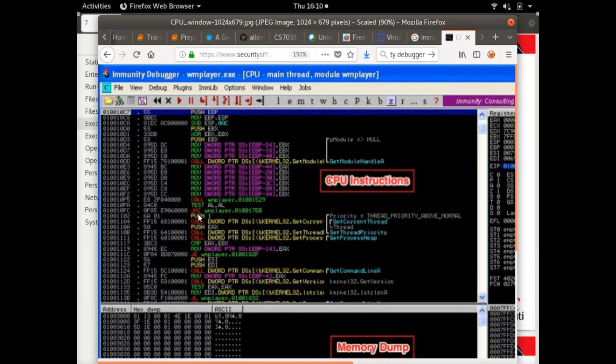In this case, the test AL, AL is basically testing the value of AL. And then if the result of that is non-zero, so if AL is non-zero, then it will jump to this address that happens to be inside of this program.